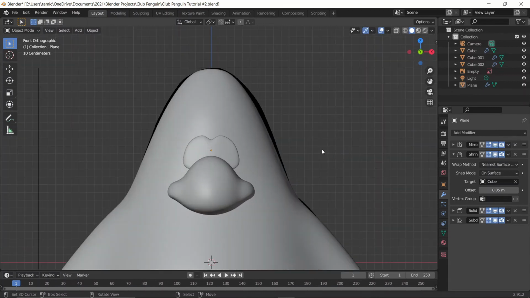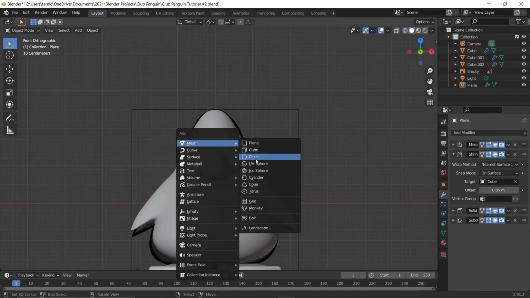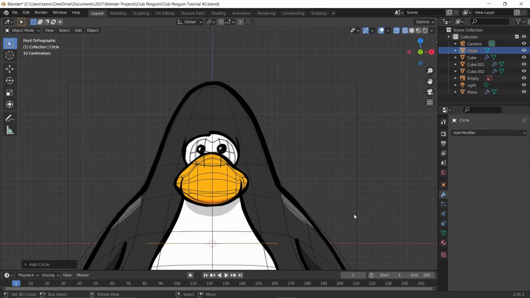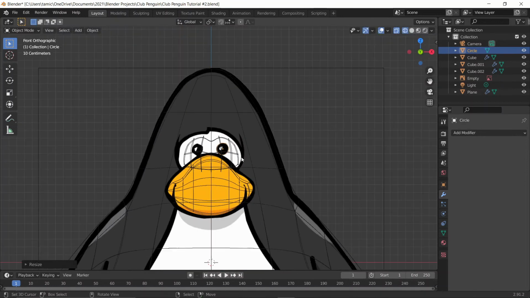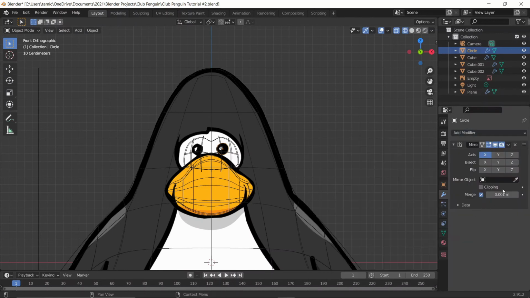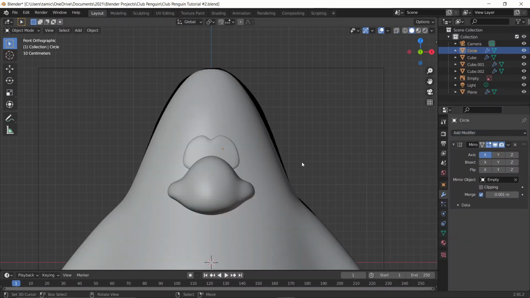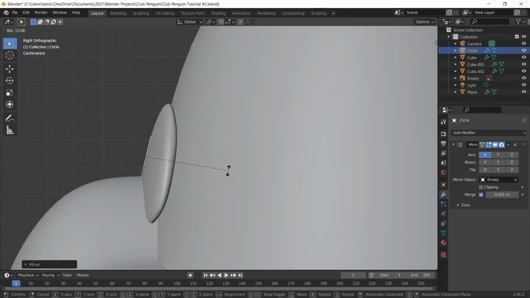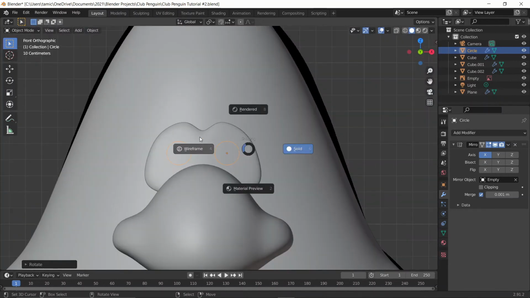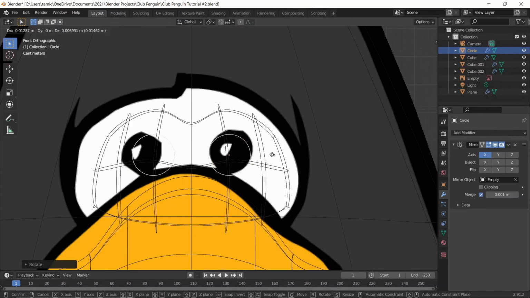The final part we can do is add in our eyes. So this is going to be quite simple. I'm going to press Shift A and then the circle, go into wireframe and then press RX90. I'll bring it up here, scale it down. And I feel like I don't even need to tell you what to do next. Okay, and I'll bring it out here. And I don't mind if the eyes are floating above the penguin's face. I think that kind of goes for a cool stylized effect anyway.